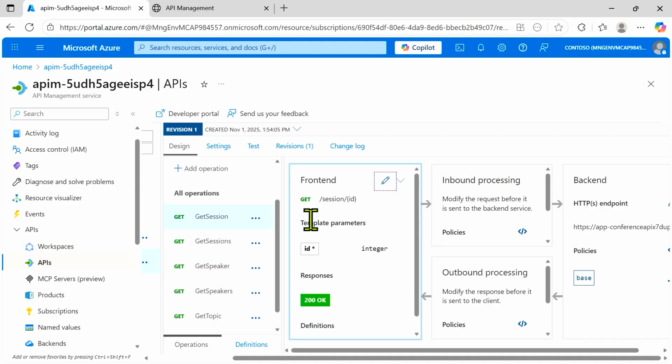So I've got a little chart that shows you where these policies are going to apply and how they apply in what order. But there's a whole set of controls that I can work with at each one of these, and we're going to show you some of the policies that can be created and the type of controls that you can put in these different areas to modify the traffic, whether it be changing headers.